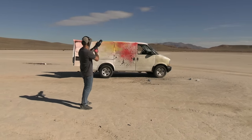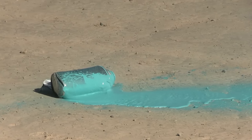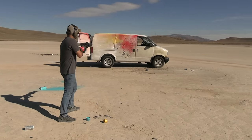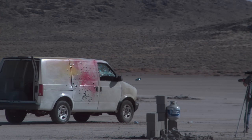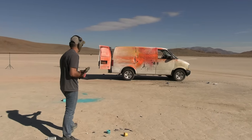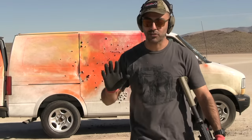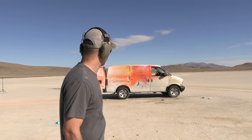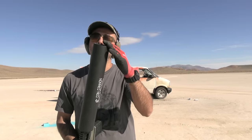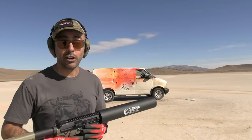Ready? I'm ready. Ready? I'm ready. That was a good one. That's actually a nice color, right? Yeah. Okay, that's enough of that, so I can show you guys what that thing does. Regular soda cans go really nice with the .308. And it just so happens that this fits an M67 grenade. We're going to put one over here, I'll show you guys, using my lawnmower, and then we'll fire it. Okay, ready? I'm ready. Hate to destroy our art piece, but we gotta do it.